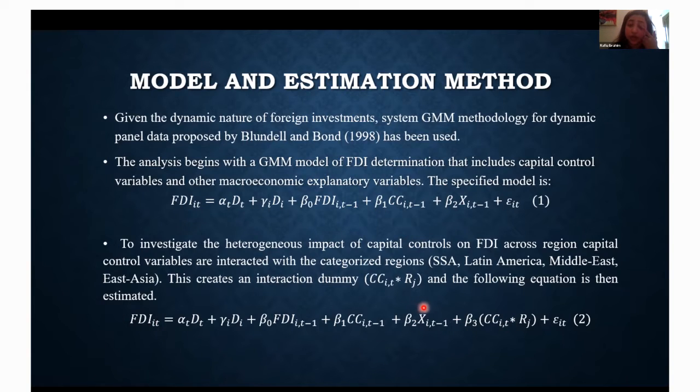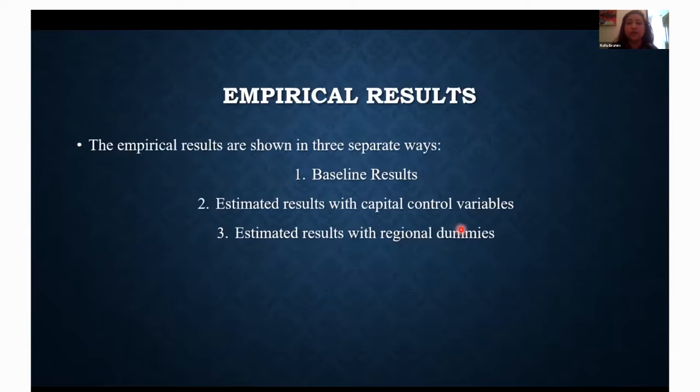So basically, as I have shown earlier, I have included 4 regions. How these regions are getting affected in terms of capital controls and foreign investment is what is measured through this model. So when I move towards the results, you shall see 2 different findings, because the first one is for the first equation and the second one is for the second equation. Now let's look at the results.